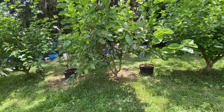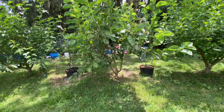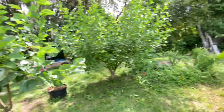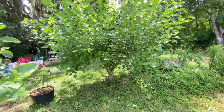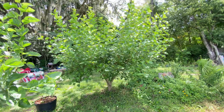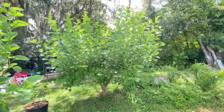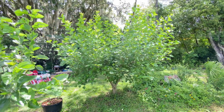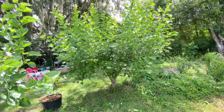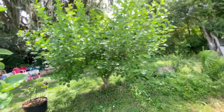And I like that look, and I like to be able to pick all my fruit, and I want to keep my trees small. So that's the reason that I do that. And then this one, which is Bryce's World's Best, and if you remember, I cut this 2 months ago. It's already grown 5 feet. And instead of cutting it down again to fruit again, I have just gone and tipped all the branches. I believe it's going to make the branches harden off, and then I'll be able to have cuttings for people, because so many want cuttings.